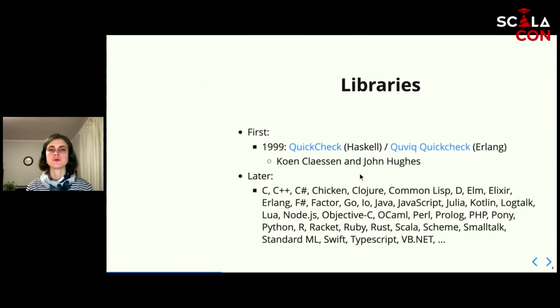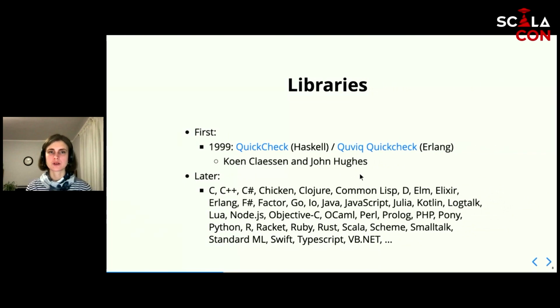But before we jump into the code, let's have a word about history. So as opposed to many things in computer science that were discovered in the 1970s and we are still discovering them again, property-based testing has been with us for just over 20 years, with the implementations in Haskell and Erlang. And since then, a lot of implementations and libraries have been created in a lot of languages, and this list here is not complete for sure.